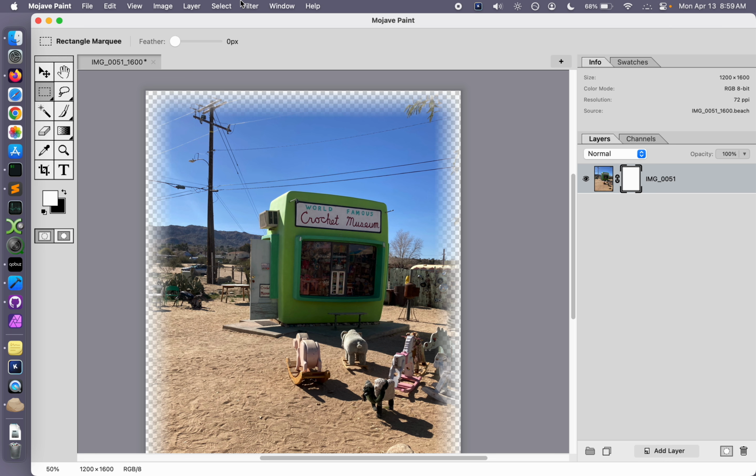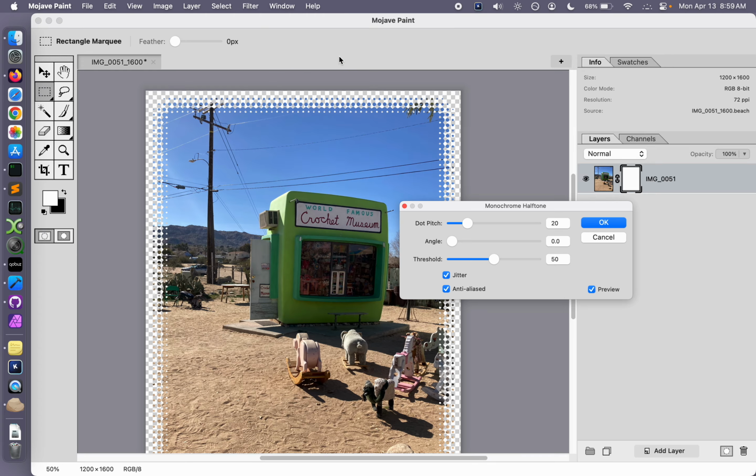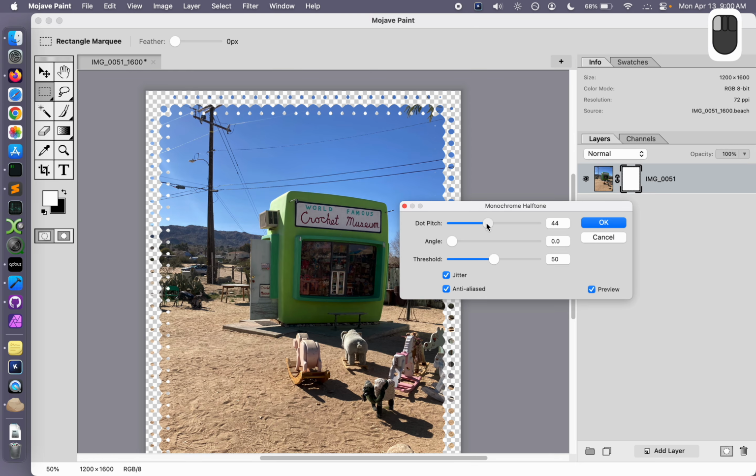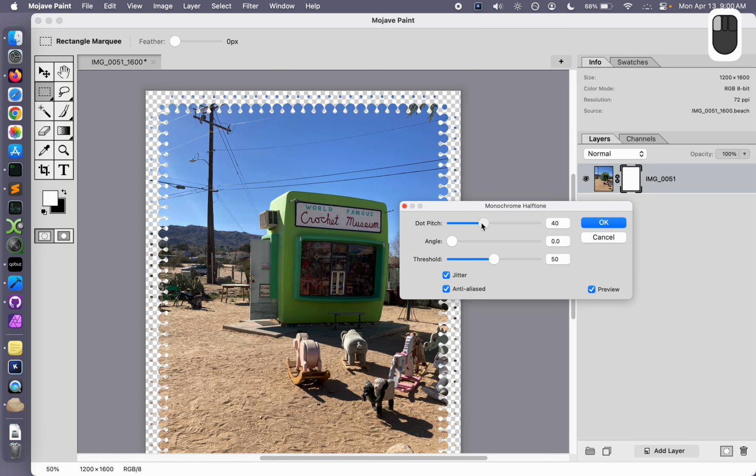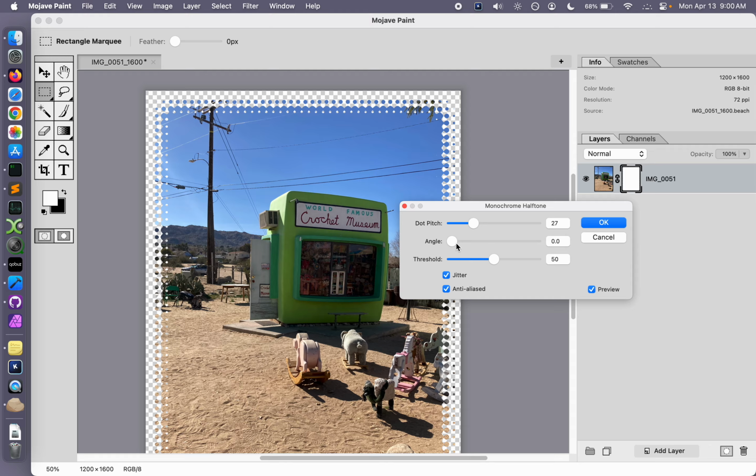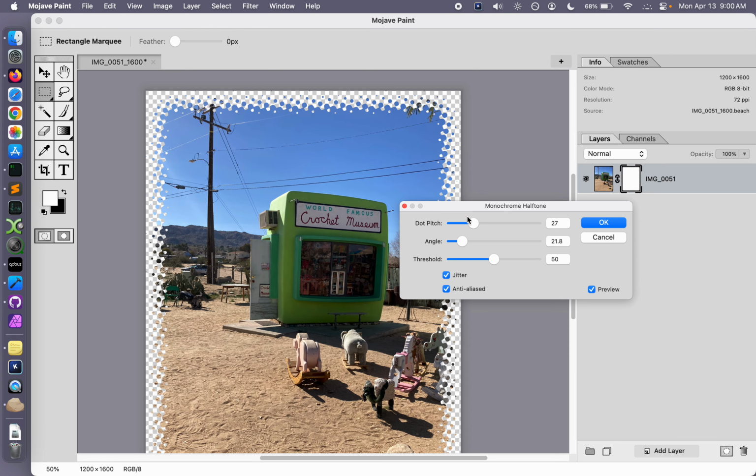Deselect. I have to deselect here because otherwise only the selected region would be affected by the halftone filter. And so we go here and turn this on. So now in this mode, we can actually play with this and see it applied to a real image, which is kind of nice. And so maybe this is the better way to do it. And so you go like this, you play with this however you want.